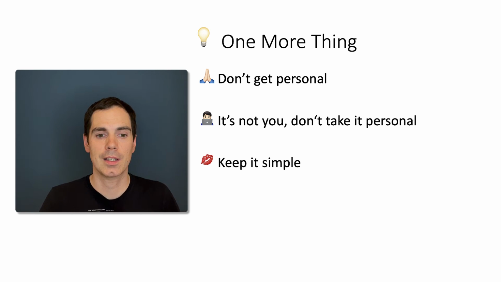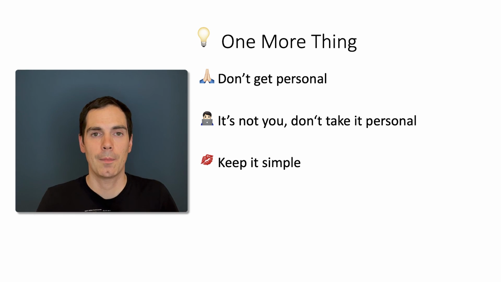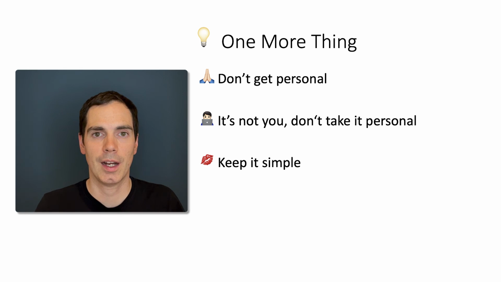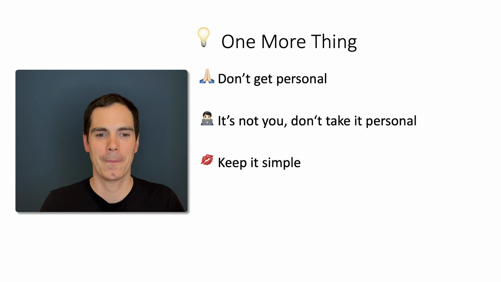And last but not least, keep it simple. I know you have seen many categories that I showed you in this video. I think it was up to 17 different categories, but still try to keep it simple. Add only the information that is really necessary in order to reproduce the issue and in order to fix the issue. Don't overdo it with information, because if you tend to write a book, nobody will read it as a bug report.